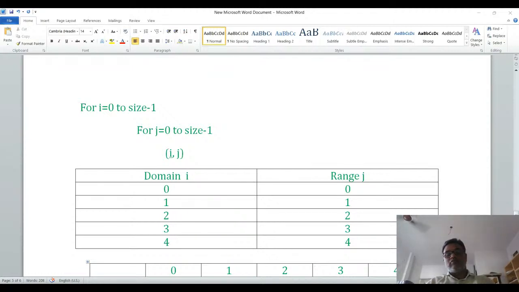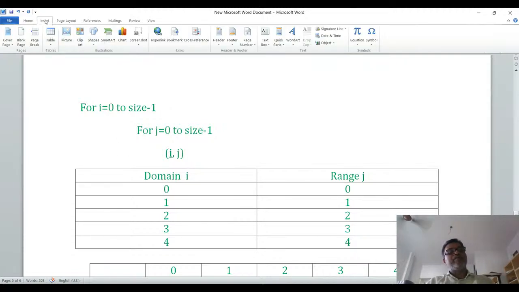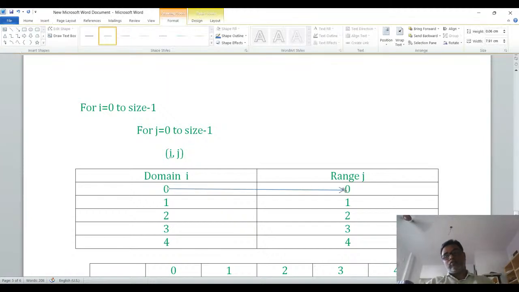Then for i equal to 0, i is less than size, as per our example, means up to 4. Simply, 0 is mapped with 0. This is the meaning of 0 0.